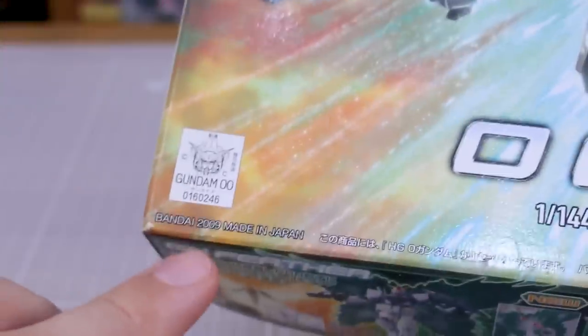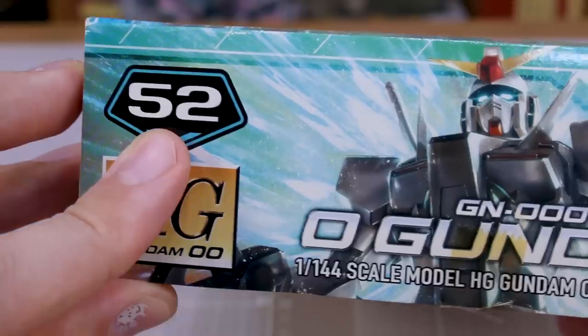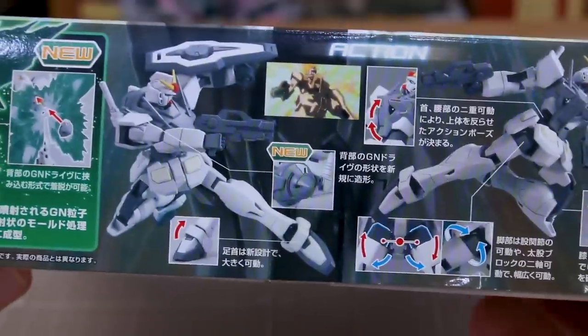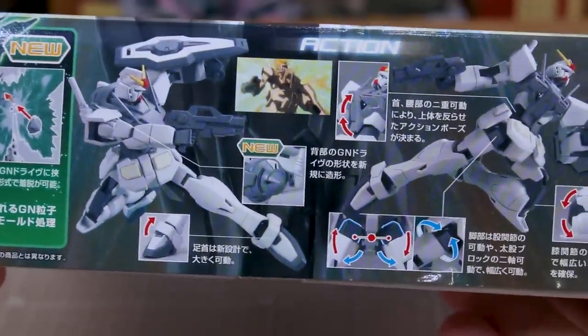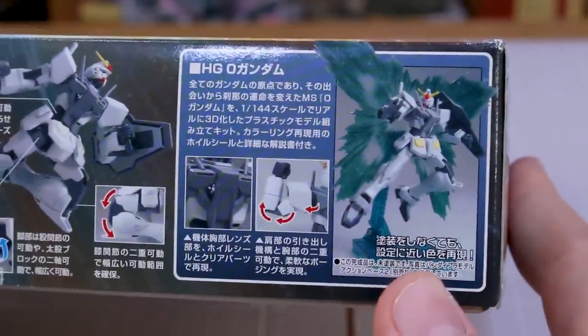So this kit came out in 2009, and it is number 52 in the line. It's amazing how many HG00 kits that they made. But there's a bit on the bottom of the box there showing about the GN feather. Over here we got some more action shots of this. It's basically the same as the ACD version, except now it's all in grayscale. Basically, that's going to be the only difference aside from the effect part there.